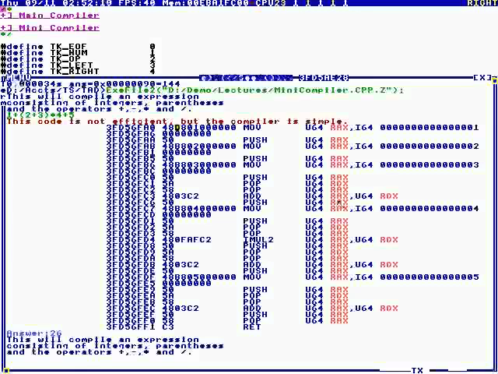So pop 2, add, push result. Now we're pushing another 4 on the stack. Now we pop 2, multiply, and push the result. Now we pop 2, add, and push the result. Now we push 5, then we pop 2, add, push the result. And then the result for the expression is this: pop RAX, return.